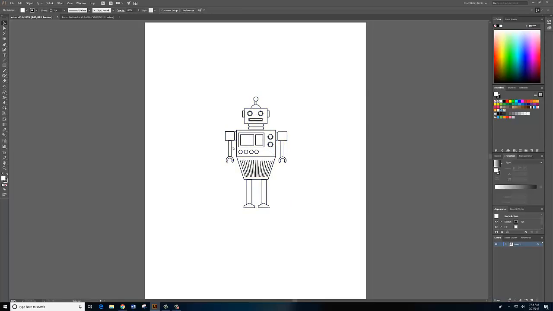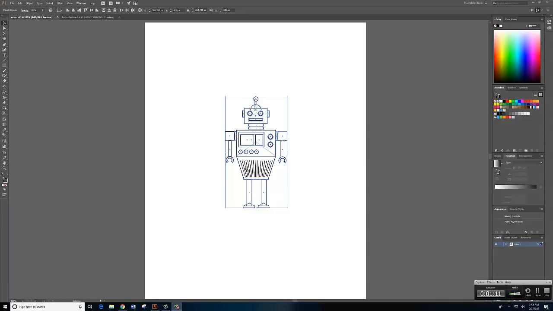Okay, another thing that we want to do is create a darker stroke or outline around our shapes. To do that, you're going to get your selection tool and drag it around the whole thing. Except for this next part, we have to deselect the blend. We're going to deselect the blend by holding shift and clicking the blend one time. If you move your mouse away, you should see that the blend is now deselected. It's the only thing that shows up in black. Everything else is outlined in blue, which is exactly what we want.